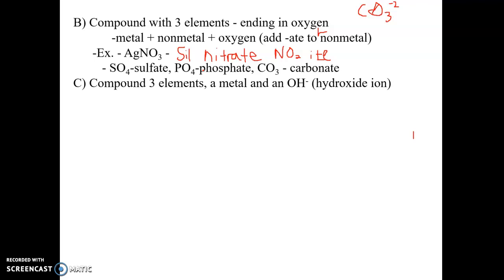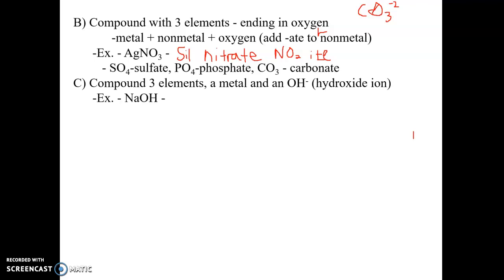All right? All right. Now, the next one is you have a compound with 3 elements. One of those is a metal, once again, and you have the OH ion, which you'll notice has a negative charge, okay? And so it's going to be a -1 charge. All right? And so we're going to put these together. It's going to be fairly simple. For example, here we have NaOH, okay? Once again, we're going to write the name of the metal. Notice we always write the name of the metal, all right? So Na is... exactly. Sodium, okay? Sodium, and then OH is going to be called hydroxide, okay?